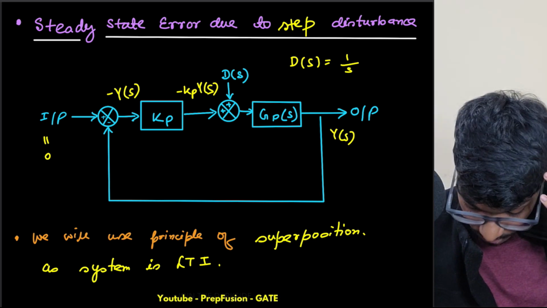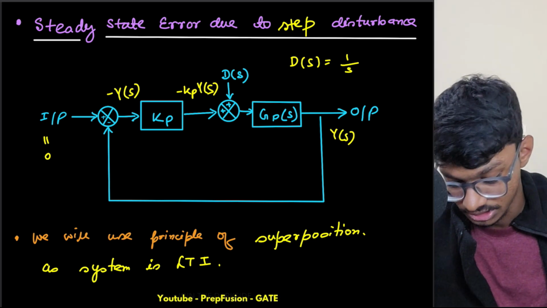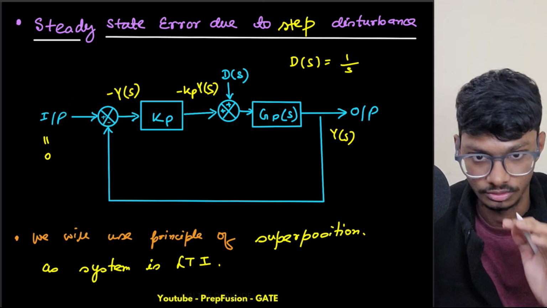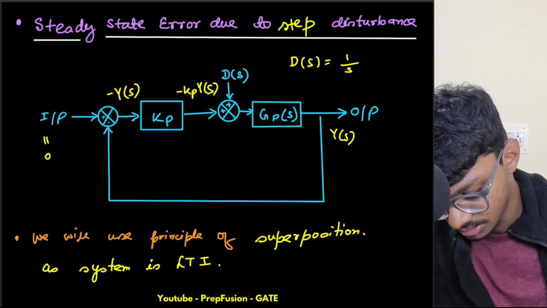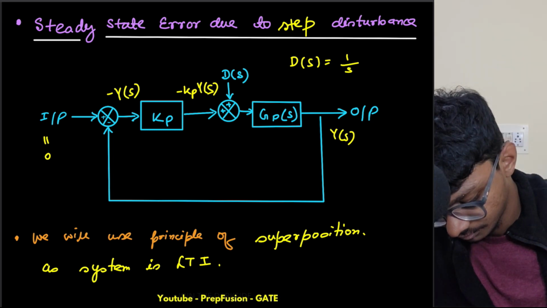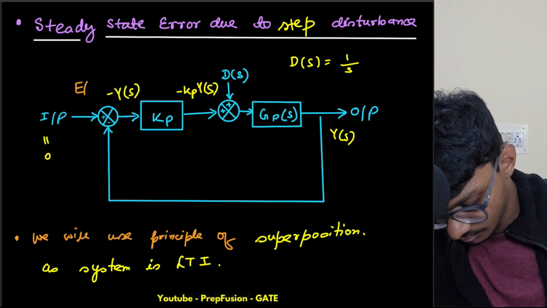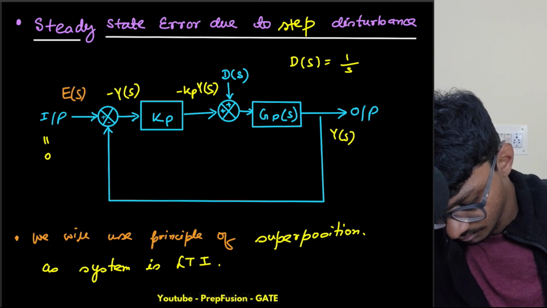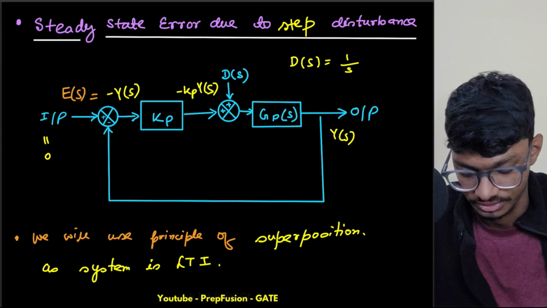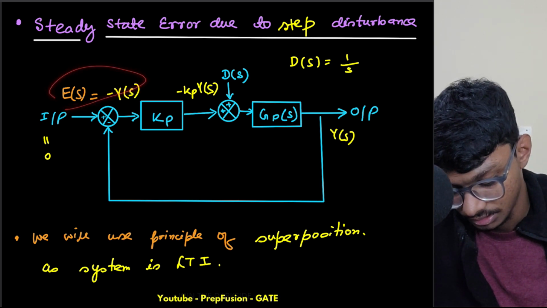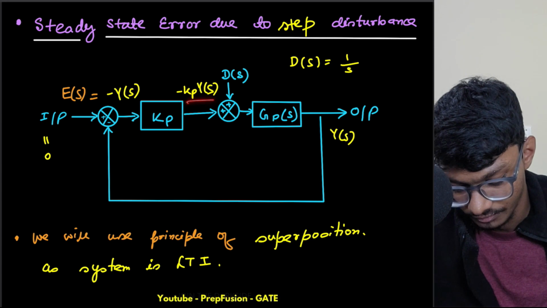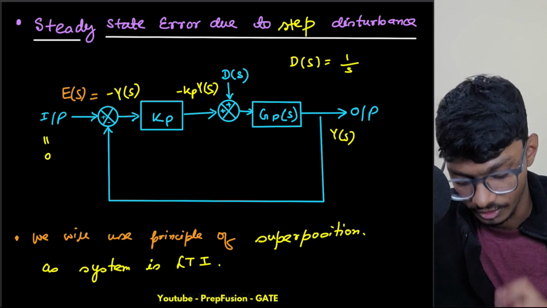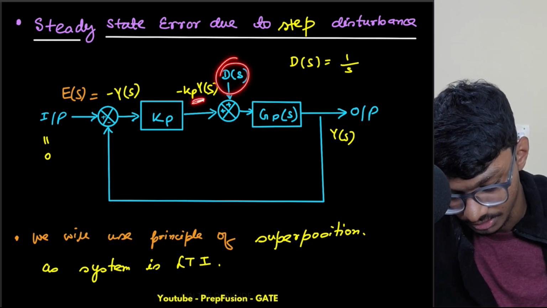Into Gc will be, sorry, my error signal is here only. Just recall that my error signal is still here. Error signal obviously won't change. Error signal is what? The input of the controller. So error signal is still here, which is equal to minus Y(s). Okay, so error signal is still here and this is going here. So Kp Y(s), D(s) is there, Dc(s) is there. I just want to equate with the error signal, so I just want to find Y(s). So this is Kp Y(s) and plus D(s).